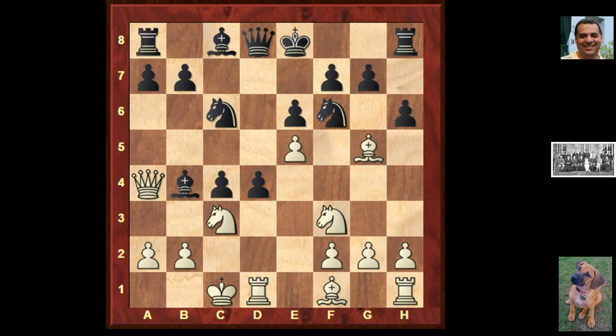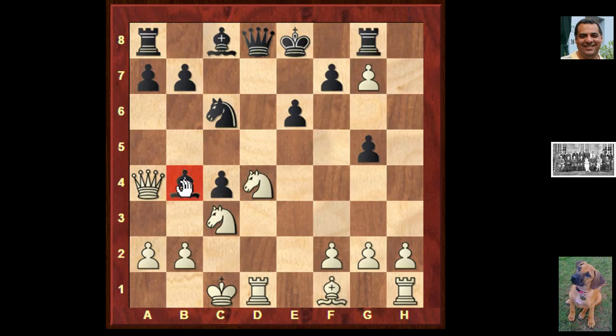Black tries h6 here. It doesn't look like a great move to have to play h6. White plays e takes f6. After hg, f takes g7. Complex position here, but black is not going to castle. Rook g8. And now knight takes d4 because of this loose bishop. This looks quite a good opening for white to have.